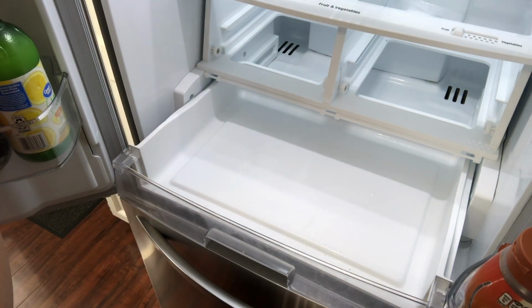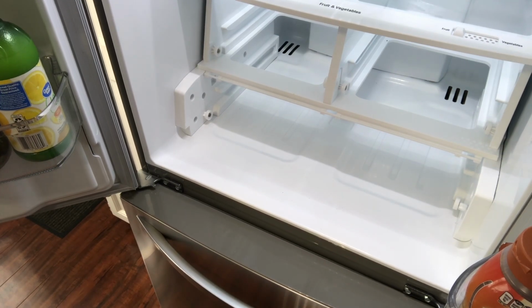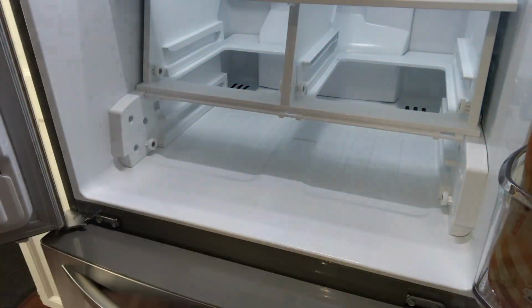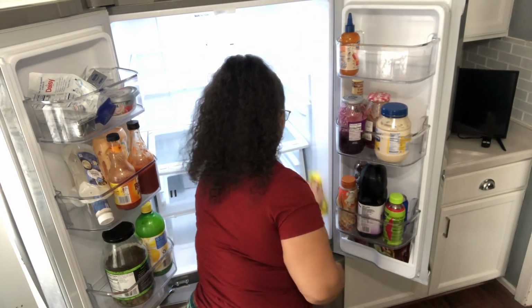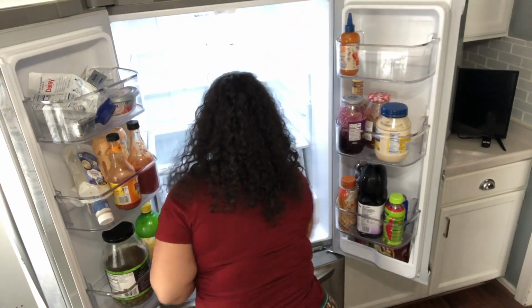So here I'm going to be spraying my drawer, but it wasn't that bad. Those drawer organizers work very well. I hardly ever had to scrub that area. I got those a couple of months ago, and I've been loving them. I like them because they keep everything organized, so not everything is everywhere in there.